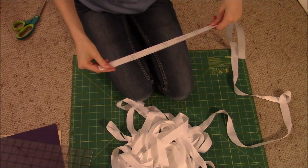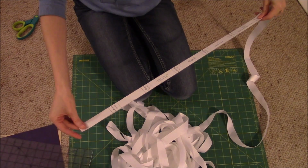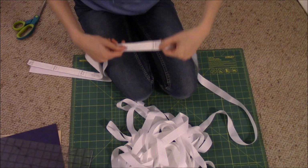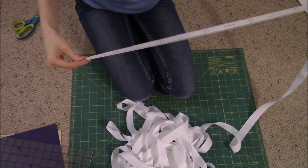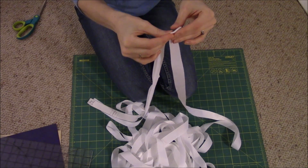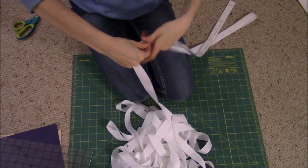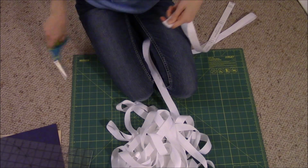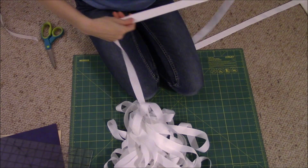So the next thing we have to do now that we've got all of our bag pieces cut out and marked is cut out the support pieces from the grosgrain ribbon and get them marked. And this pattern piece calls for 8 pieces of ribbon cut on a fold. You just take your ribbon and lay your piece out like that. Come up here, fold it over. Make sure it's the right length. Now just using this length, I'm going to cut all of these into 8 chunks. Well, 7 more pieces.